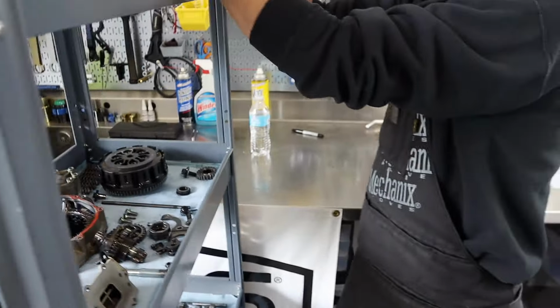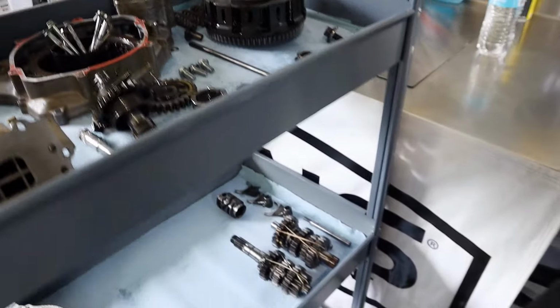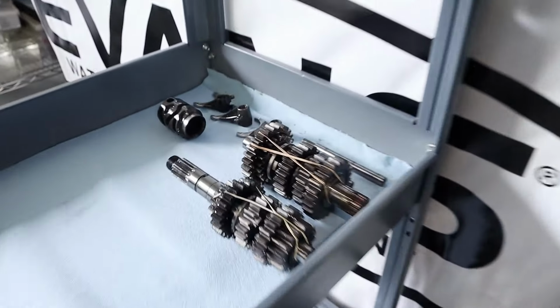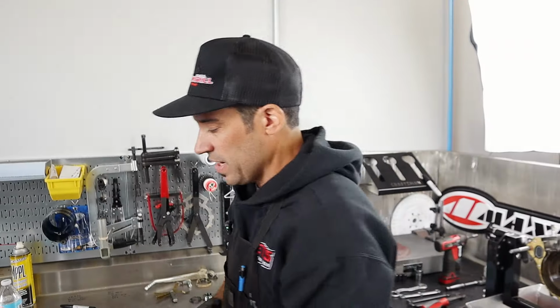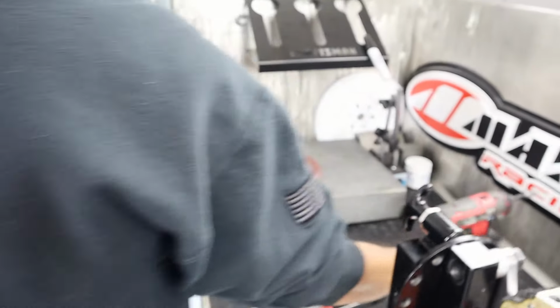Thanks a lot. Transmission's in good shape. Yeah, I'm super stoked. Kind of cracked it open all the way and checked out the mechanism. The shift forks look good. I haven't stuck them on the plate. We'll do that right now. Check the flatness or lack thereof.